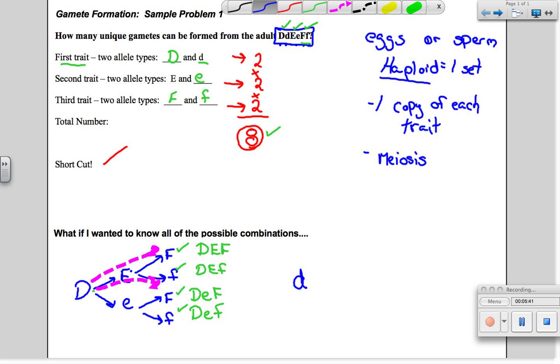It's like flipping a penny. You have a 50-50 chance of getting heads versus tails. Let's construct the tree beginning with the lowercase d as the first trait. In the same way I constructed the first tree, lowercase d, the next trait, I can either have a capital E or I can have a lowercase e. If I chose a capital E, what are my options for the third trait, the letter F trait? I can have a capital F or a lowercase f, equal probability. Likewise, if I chose lowercase d first and then the lowercase letter e, I could also have a capital F or a lowercase f.